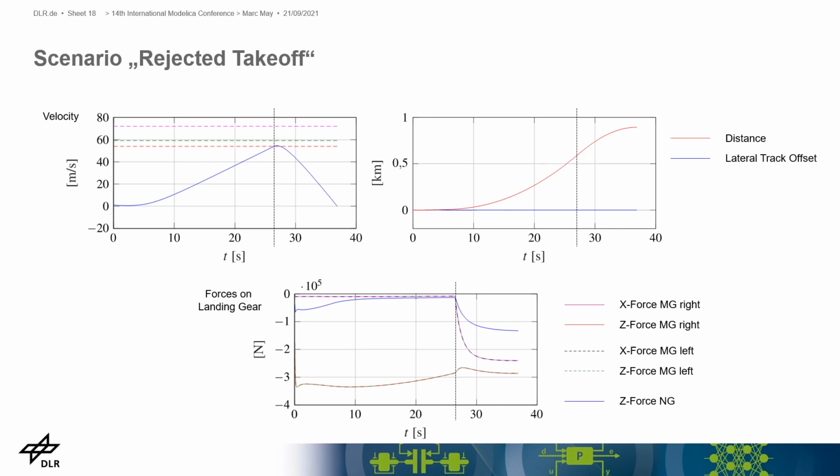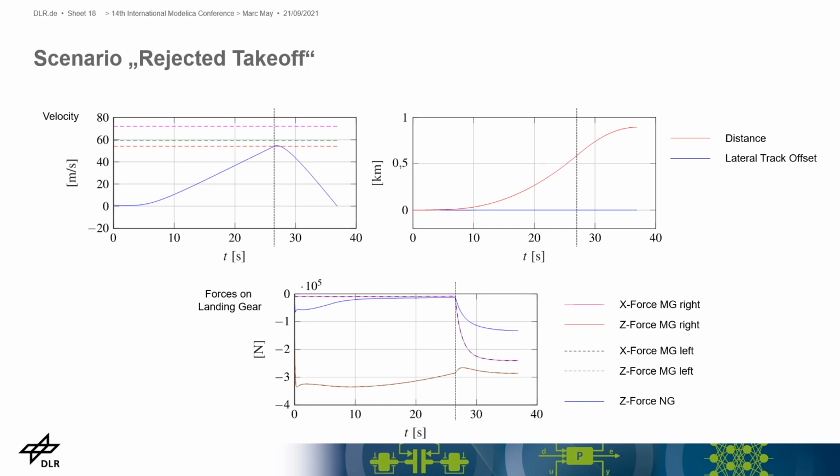Let's investigate some results that were obtained with the new FlightDynamics Library in SimulationX. First, we take a look at the rejected takeoff scenario, which is a certification-relevant test. The velocity plot can help us to understand the maneuver. During an aircraft takeoff, there are several velocity thresholds to support the pilot, indicated here by the dotted lines. In red you see the decision speeds, which depends on both aircraft and runway characteristics like length and surface conditions.